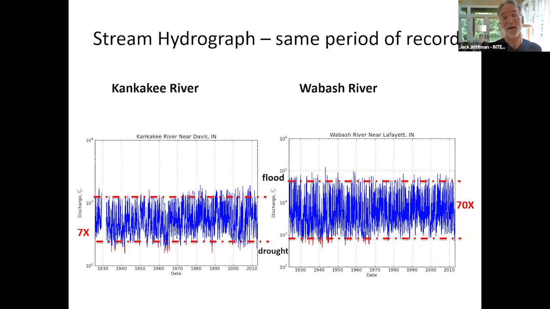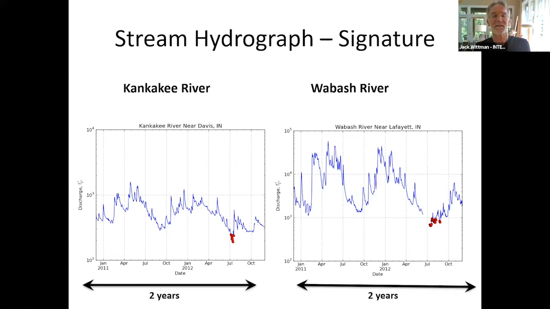So the image on the right is a high runoff, fast, flashy stream. Floods are a problem. And the one on the left, the Kankakee River, it's really hard to get that river to flood. It used to be a marsh. It's kind of extra flat, extra sandy. So rivers have different signatures based on their properties. And one more recent illustration of this is 2012, which was a flash drought here in the state. You'll see that the Kankakee had its drought, but it was basically a couple of days. It went below its normal drought flows, and the low flows on the Wabash River lasted for a longer time.